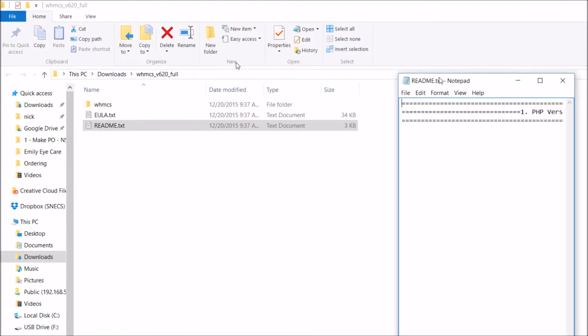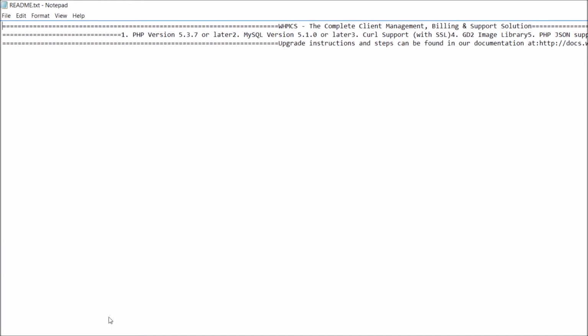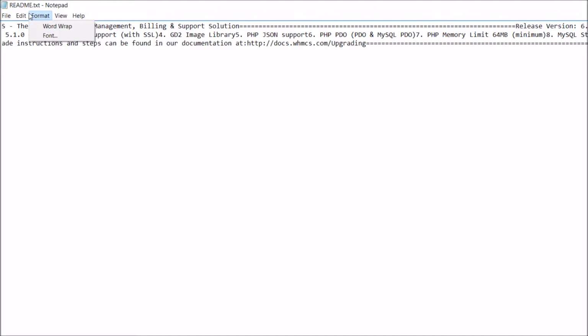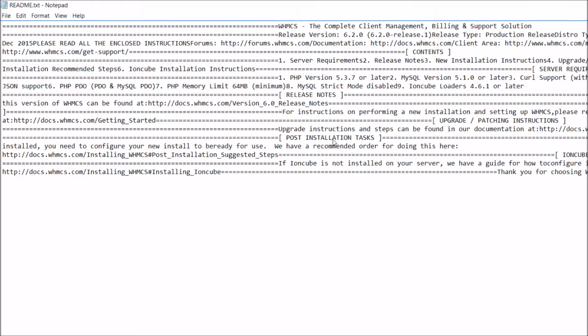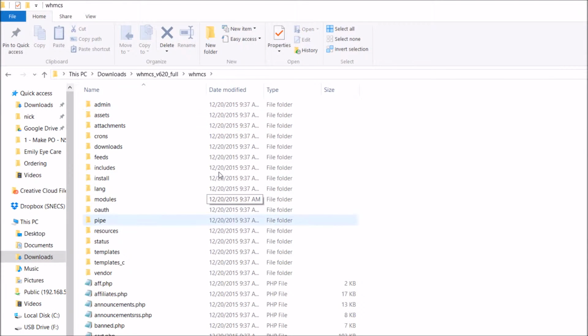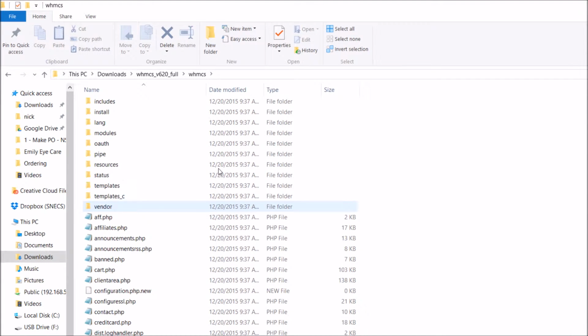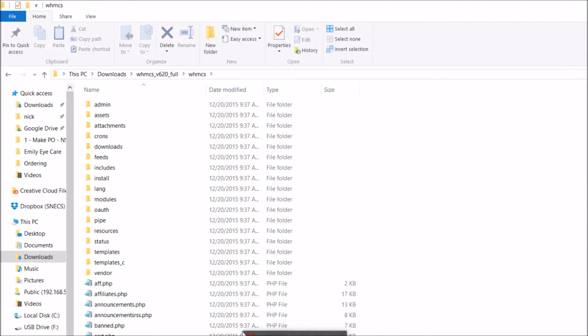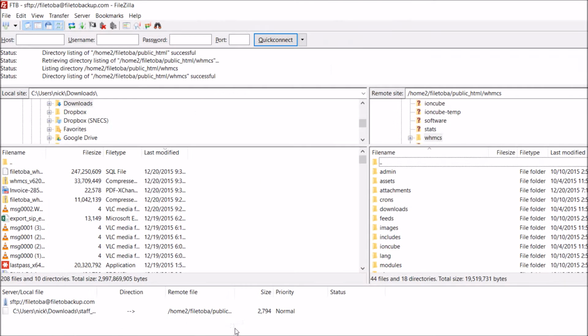And we can look at the README, see if there's anything. It's just going to tell you, yeah, patching instructions. There's nothing special in there. And we got our files right here. So it's basically as simple as copy paste. I'm already in my downloads folder.